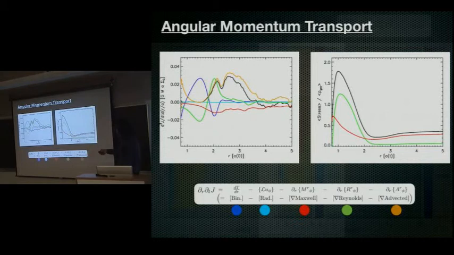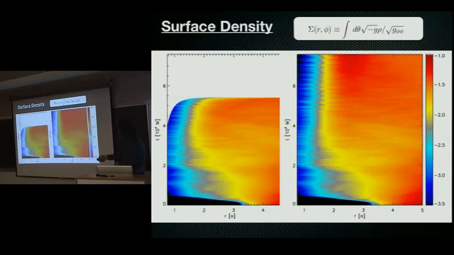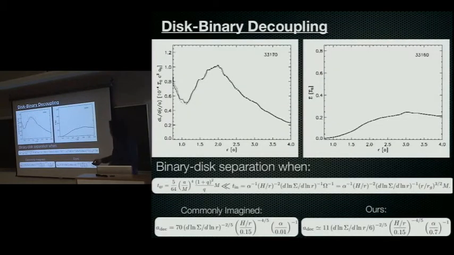And here's just the magnetic stress, the Reynolds stress, and the total stress over gas density. So this gives you the alpha factor. It increases with decreasing radius. I'm running out of time, so surface density also follows the inspiral, but not as fast. And so there's some decoupling at some radius, and that radius is consistent with the level of alpha that we measure and also the thickness.